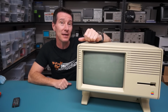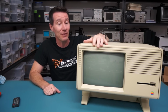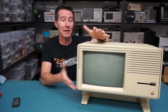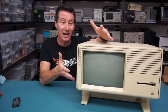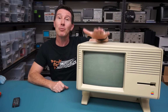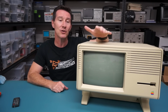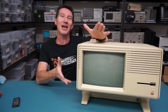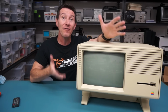Everyone knows about the Apple Macintosh, of course, absolute classic, and well, it's still around today. But not many people, except your computer aficionados, know about the Apple Lisa. And this was Apple's first graphical user interface machine. It predates the Macintosh. This one came out in January 1983, so it's over 30 years old. Fantastic. And I've got one. I think they're pretty rare here in Australia.